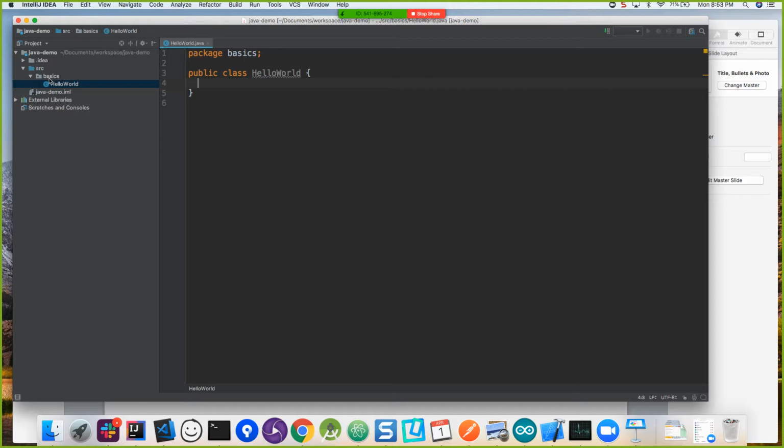Your package's name starts with lowercase, and every new word introduced should start with an uppercase letter. However, a class name should start with uppercase and then stay the same. The package name should start with lowercase. These are the two things you need to understand. We're going to go over this definition later, but this is called camel casing, and this is called Pascal casing.